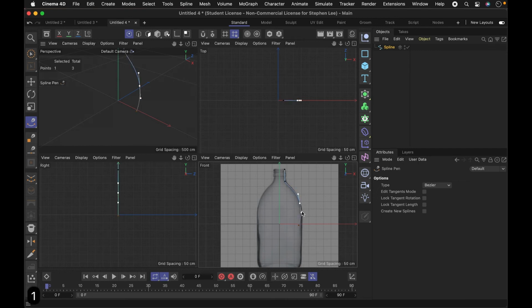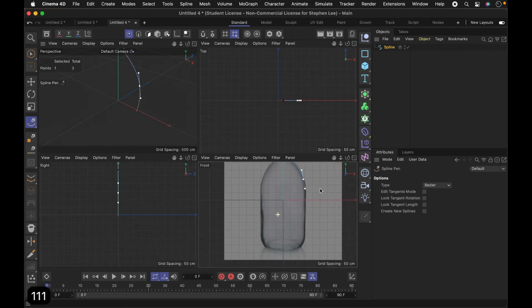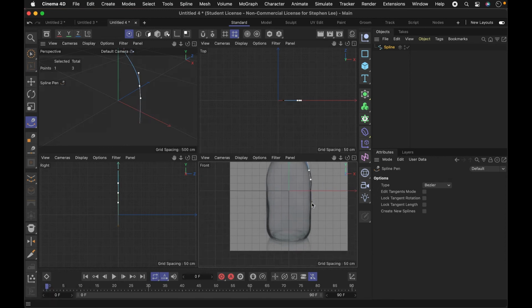I'm not going to make it totally perfect. I really just wanted you to see, and I can press 1 to move the screen down as I go, how I might incorporate reference into the process. It might not be curved like this because that's in perspective, but this gives me something to think about.